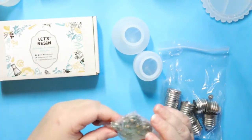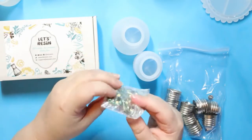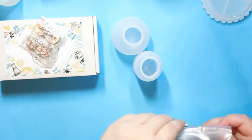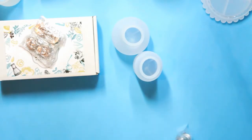And it also came with 4 LED light pieces that you put into the light bulb caps. Came with 10 of these caps. I don't know why it comes with 10 caps and only 4 light pieces, but okay.